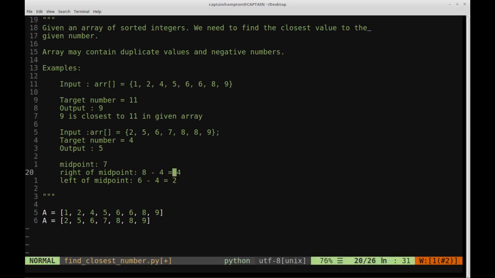So what we've come to terms with here is that all of the elements to the right of the midpoint are going to give us a difference which is greater than 2. So 2 is smaller than 4, and we know that if we go to the left, we might potentially get smaller values as we keep moving to the left, but as we go to the right, we're only going to be increasing that difference. That number is going to keep increasing because the array, again, is sorted. This is kind of the key point.